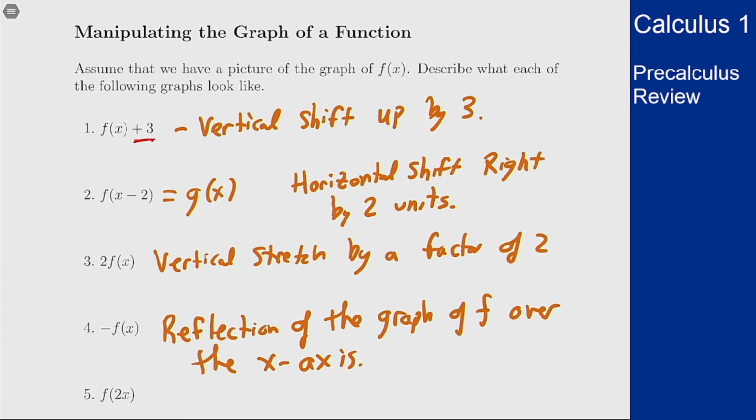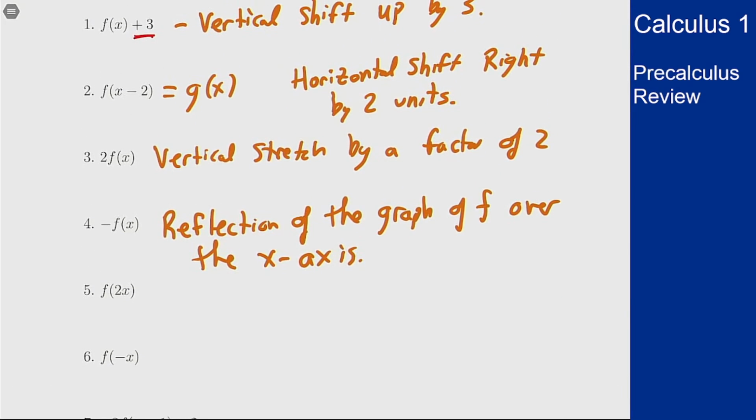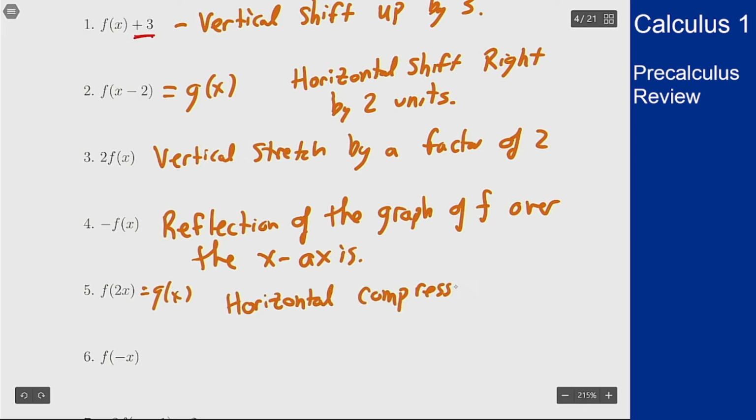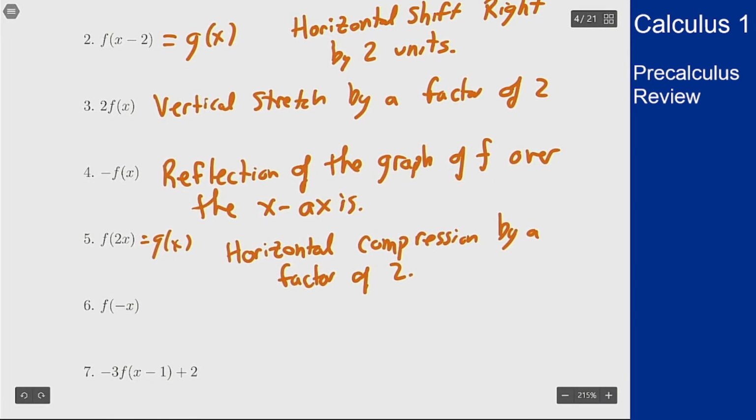Next, we have f of 2x. So that basically says if I want to find the value of this function at 1, I look at f of 2. If I want to find the value at 2, I look at f of 4. I'm effectively squishing the graph in towards the center, so I hit every value more rapidly as I move out in x. So this is a horizontal compression by a factor of 2. f of minus x is going to take whatever value, and when I want to find the value at a certain point, I look at the value of f on the other side of the y-axis. So this is a reflection across the y-axis.